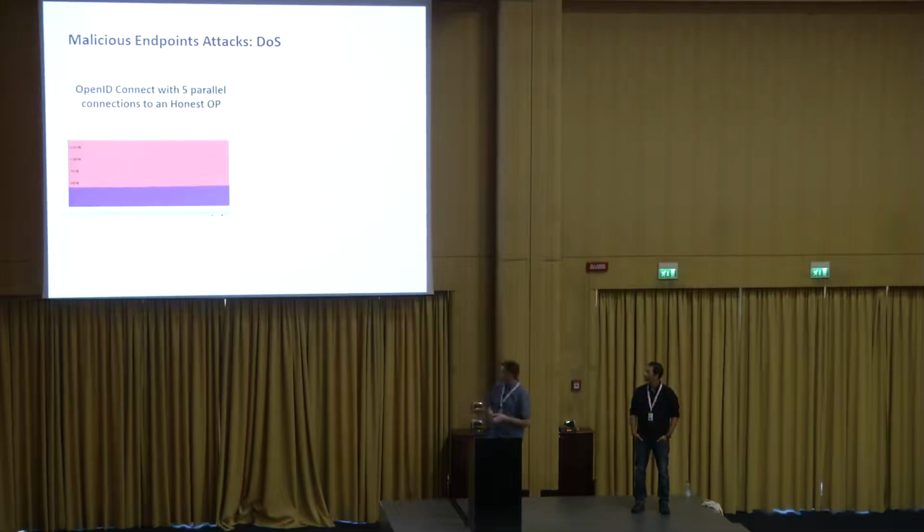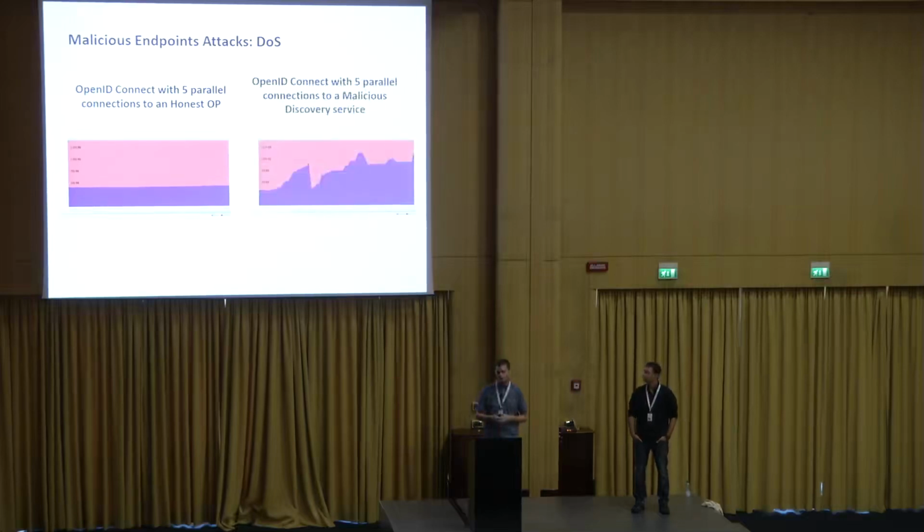This is a demo application that we have set up. We just tried to log in 5 times in parallel, and this is the normal behavior. This is quite normal. And then we linked it to some Debian image with only 5 login attempts. So nothing special, and we see that there is a huge increase. If you do this more effectively, you can do more login attempts, you can use larger files, or you can limit the download speed. So there are a lot of tricks that you can use to improve the attack.